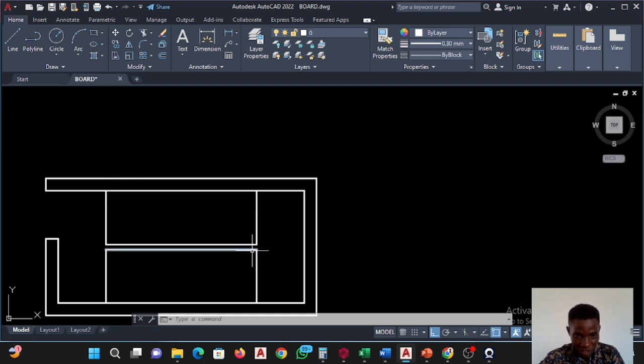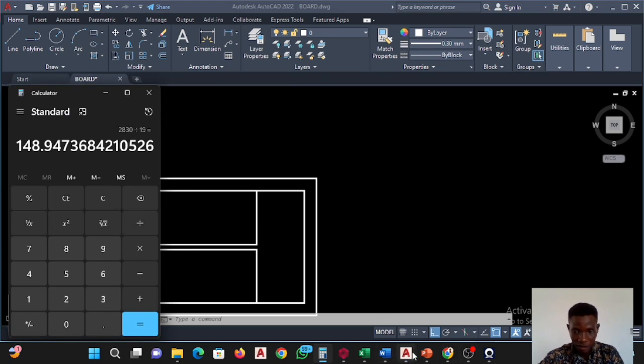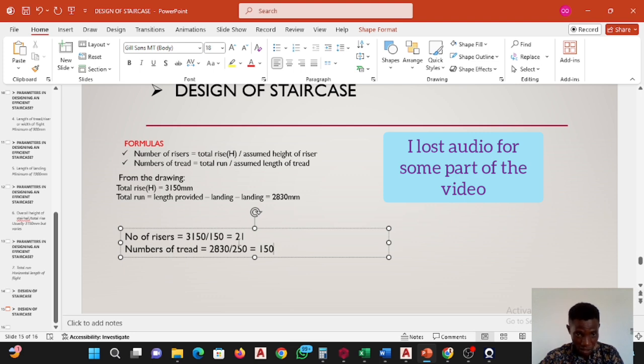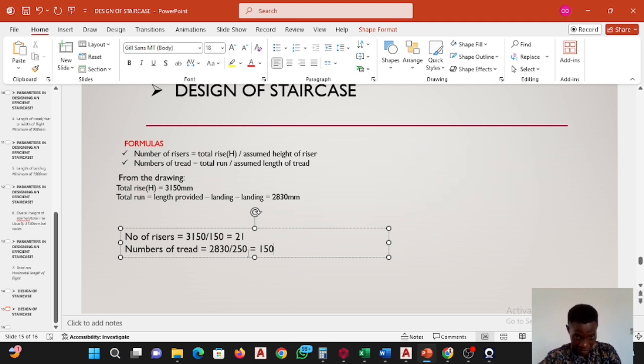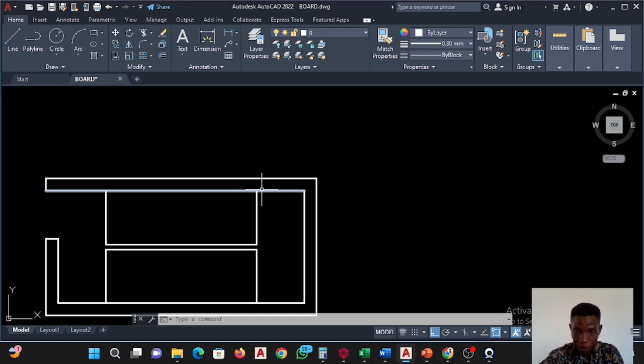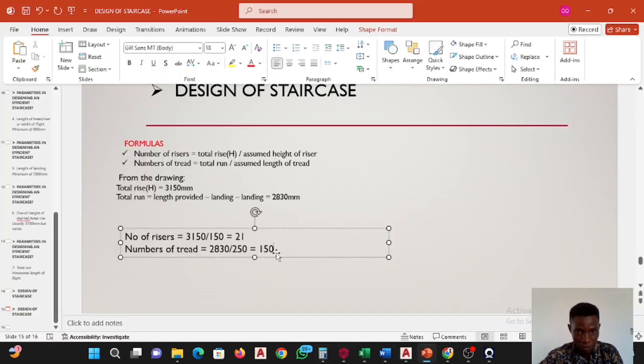This is 2820, this is also 2820, but I'm combining the two together. Now this is 2820. So where is it now? Okay, I have 2820. Now let me say on the first flight I want 19, so let me say I want 10 thread in the first space, from here to here. I want 10 thread, and here let me say I want 9, and here I want 10, right? But I know I want 19 in total. So I want 9 and I want 10.